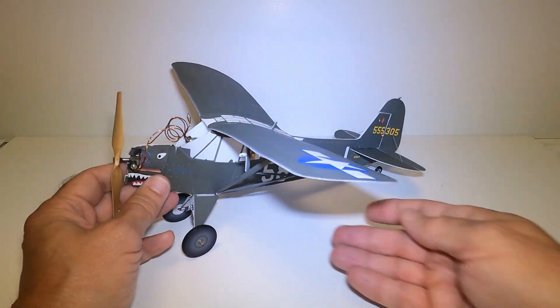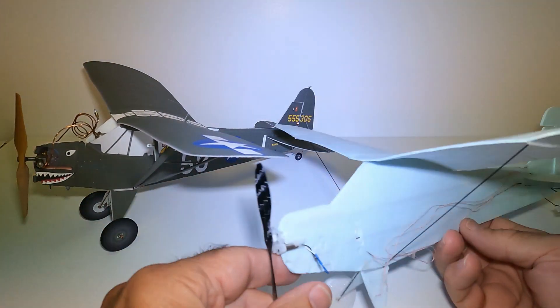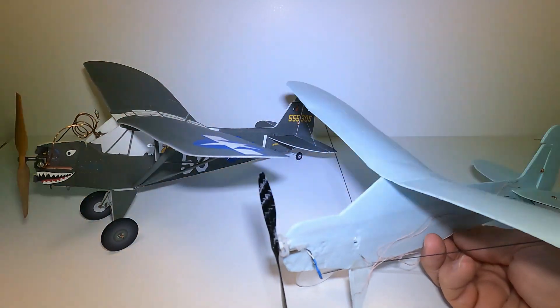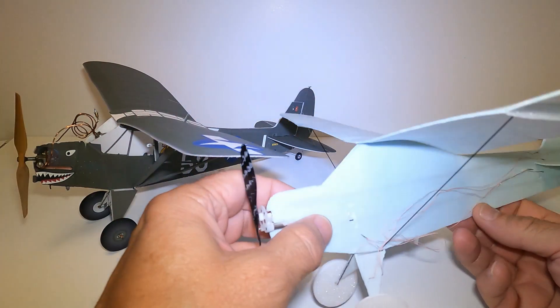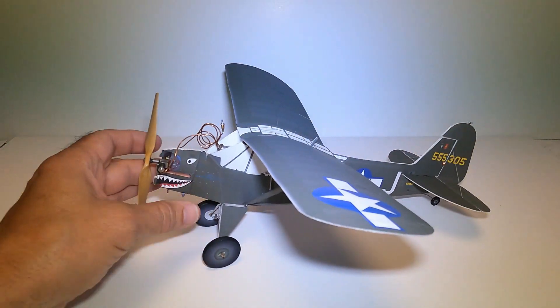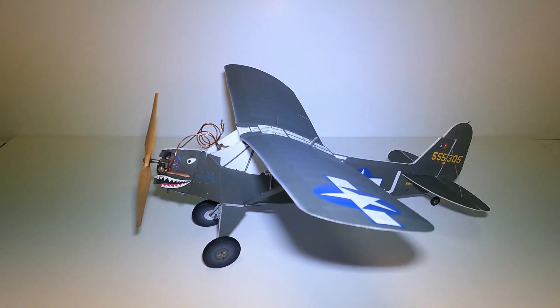I have the CO2 tank mounted between the fuselage parts right there. Just a little comparison — this foam prototype is the electric version I made to see how the design flies; you can watch it fly in a separate video. That weighs only 5 grams, so it's significantly lighter than the CO2-powered version. The CO2 model airplane just has a cool factor about it. Years ago, before we had LiPo batteries, we used NiCADs and nickel-metal hydride batteries, so 18 grams would actually be a respectable weight for this model. Overall, I'm pleased with it.